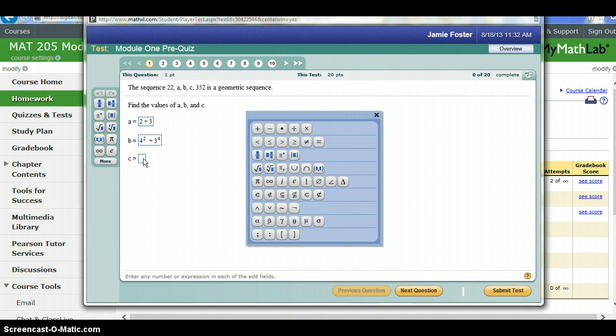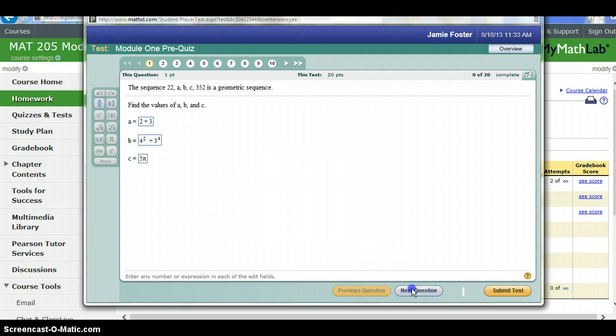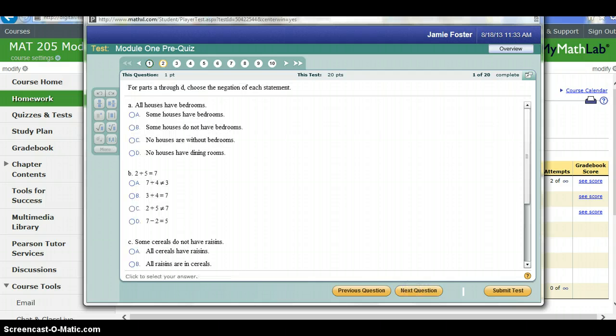This is just an example. Obviously, these are not the correct answers. This is just an example of what you could put in and how you could use the toolbar. So there are 3 answers. I'm going to go to the next question.